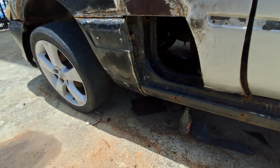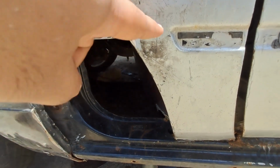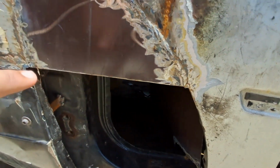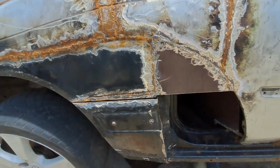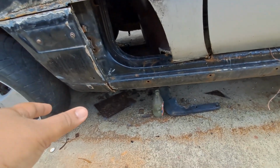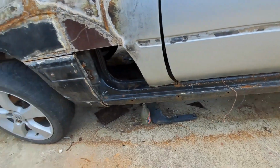We are going to have a grille over here. This is going to be grilled up. Then we decided to make a character line following this body line of the Corolla, extending it here and then cutting up this fender. This fender part is now a separate piece, and we will be integrating this section of the fender into the running board, so we will make new running boards at the bottom.